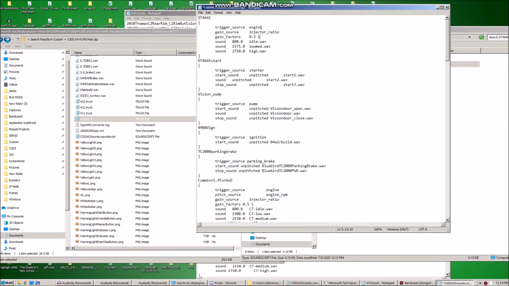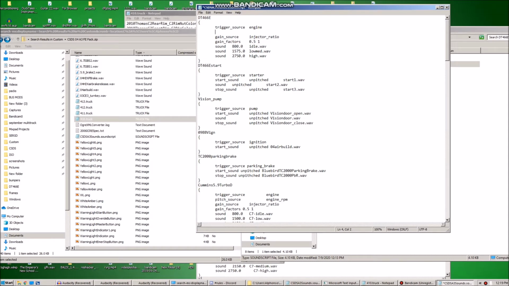Here we go, I forgot the pitch source. Alright, so now I'll put this back in here and the sound should start working again.